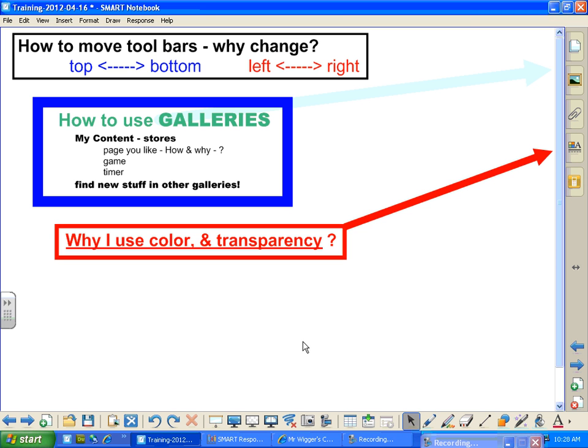This is an area that when I was first getting started with the Smart Board, I didn't understand at all. I already showed you how to do top-to-bottom and left-to-right on the toolbar, so I don't need to do that. I'm going to show you how to use the galleries. These are just arrows — if you've used any graphic software before, you know you can click those guys and move them around. I can make them longer or shorter and do some really fun stuff with them.